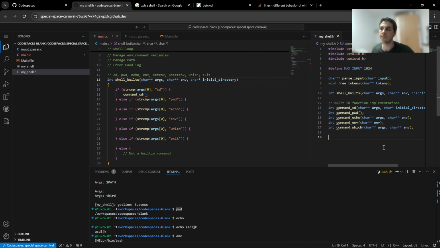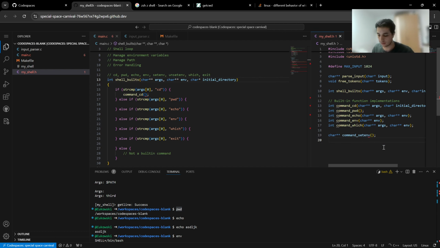And then we will work on other commands, set env and unset env, which will return char star star. Other than this, because we will need to know what they are returning, we will implement them last.